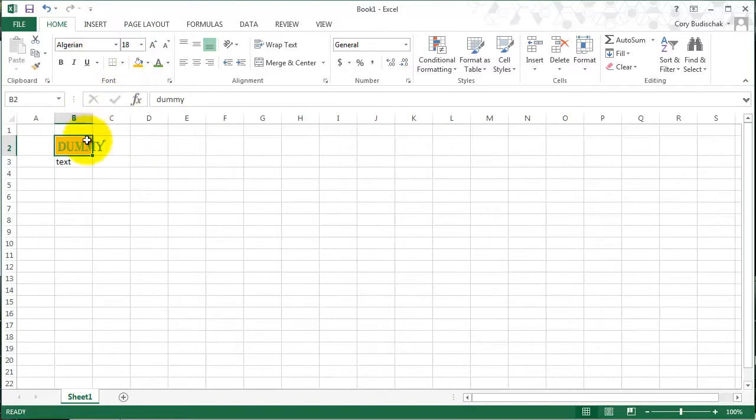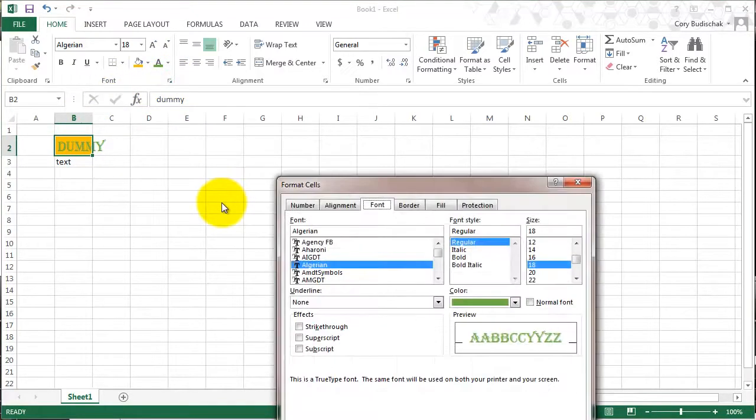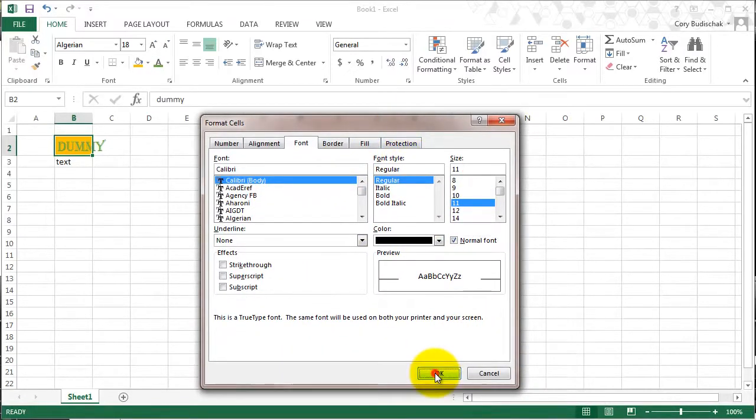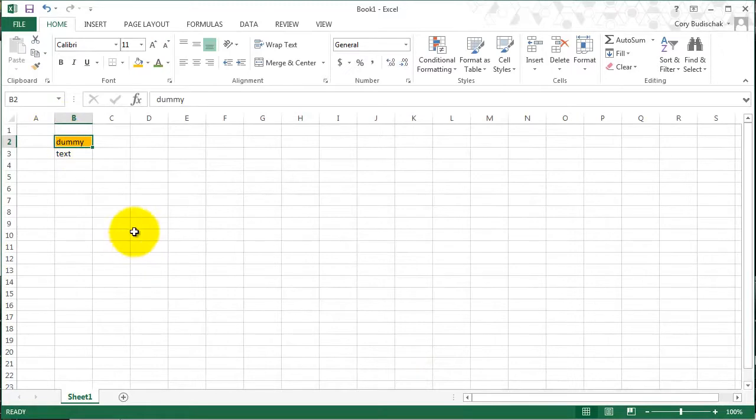The other thing you can always do is if you want some more advanced options, you can always use this little tab here. So this is going to bring up the settings, and you can do a few more things with these settings than your quick things there, like a superscript or a subscript or strike through, things like that. And all these styles and font are there. You can also go back to normal font, so that way, if you made a mistake and want to go back to the normal one, you can do that. So we see how this is normal now.